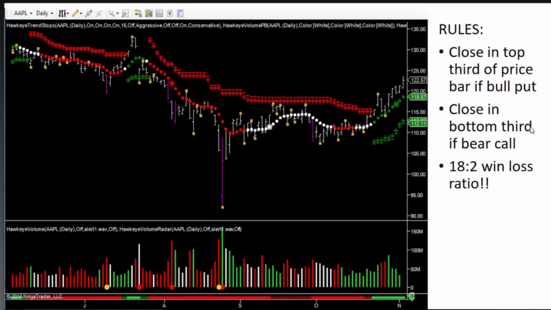Obviously, we've got a margin requirement of $1 if our strike prices are a dollar apart. So we're looking for 10 to 15 cents to make the trade viable once you've taken fees out of the equation.